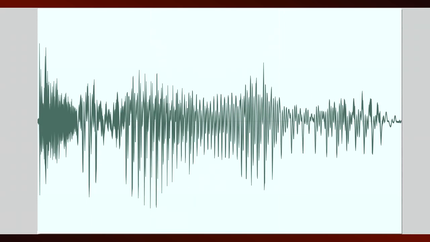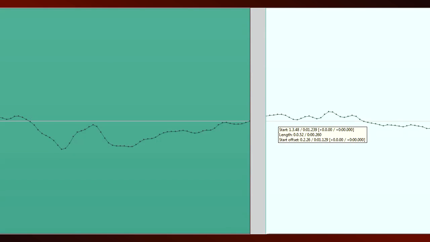Now, if you've edited the audio, you know that you can't cut off a waveform any way you like, because there's a good chance you'll get a click. And to avoid it, you should look for a place where the waveform crosses the time axis at 0 decibels. And this is where you must cut off the waveform. If you do that, you won't get any clicks. But what has it to do with the FFT analyzer?